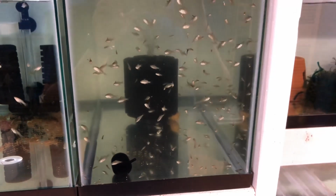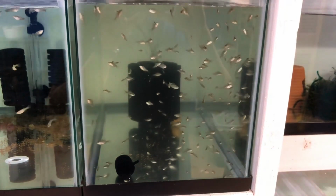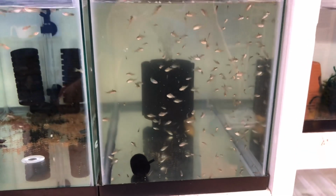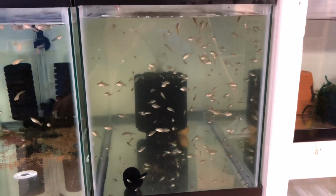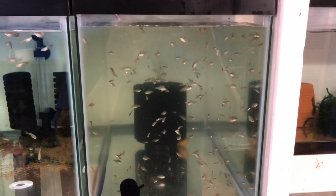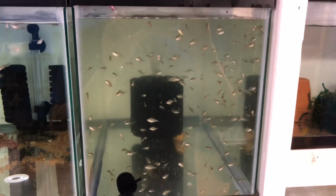Every day they're getting the brine shrimp they're used to eating, and then they smell that flake food in the water, they know that's food, and they try it, and then you can get them going to that. Because they can eat so much brine shrimp, it takes so much to get them full, and they'll get sucked up into the filter after a while. But the flake food will settle to the bottom, they can keep feeding on that.